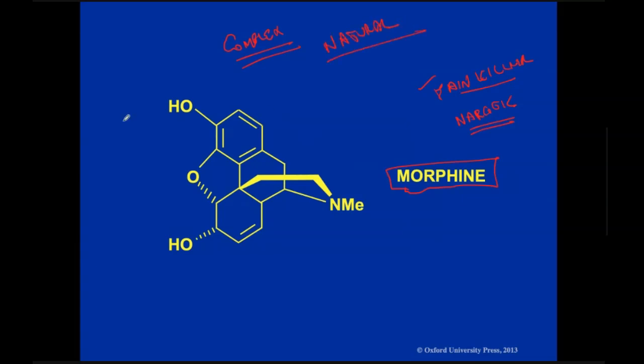So if we look at what are the various functional groups which are present, here we have NME. There is a phenolic OH group, another OH group, an aromatic OH group. There is an ether here, and here we have an aromatic ring system. Here we have another ring system. Here we have another ring system. Here we have another ring system, right? So these are the various component functional groups of this morphine.